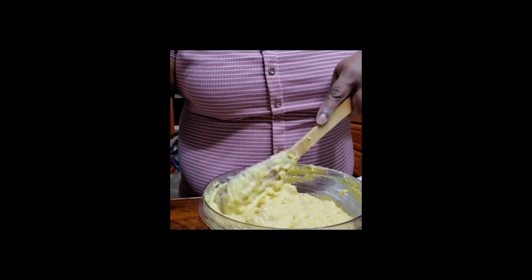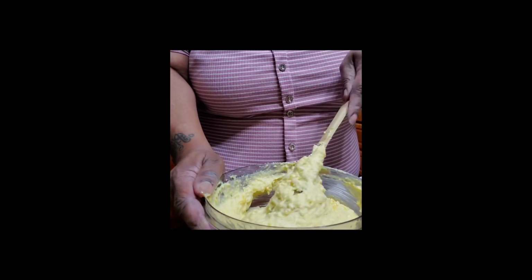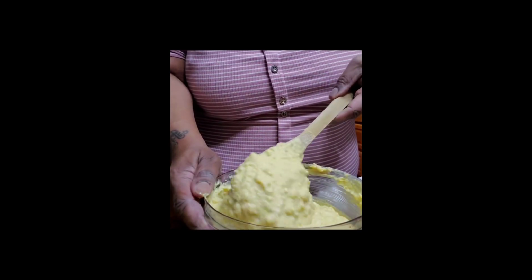Okay, so here we are. This is really mixed really well, I have to say, for this little tiny bowl I'm using.